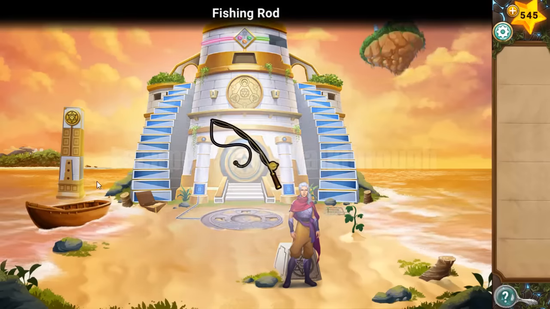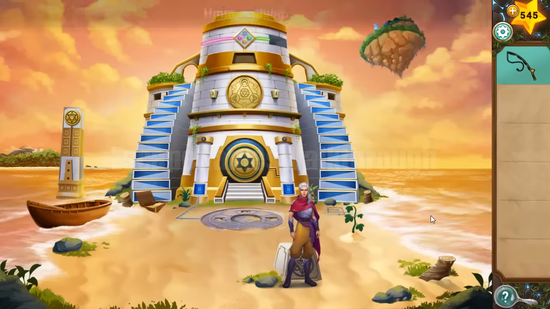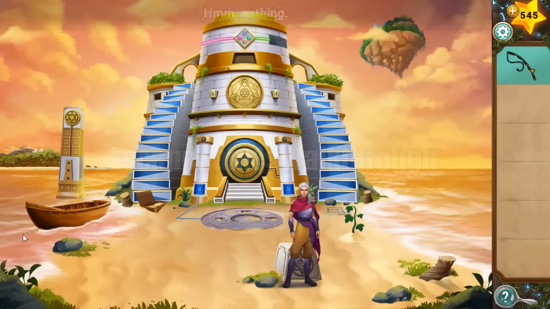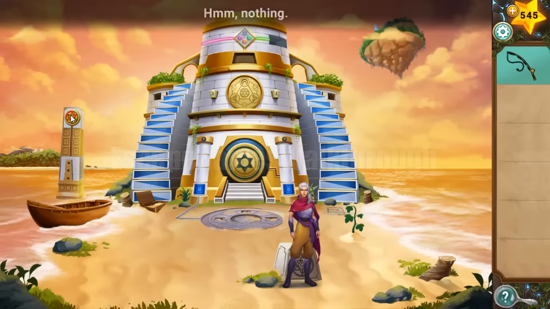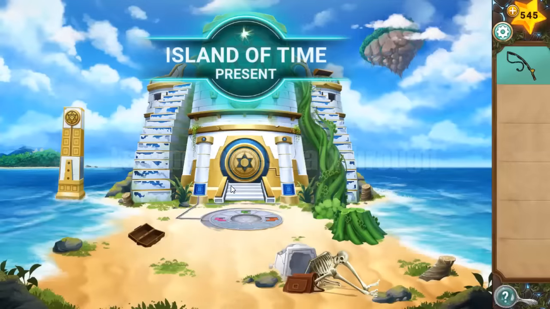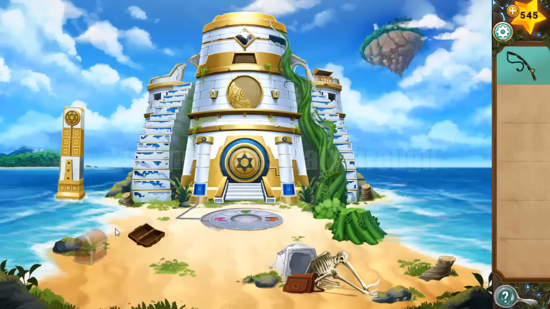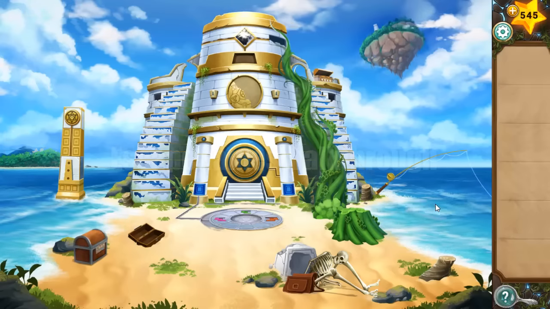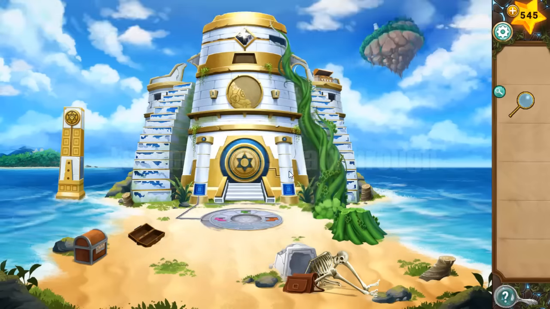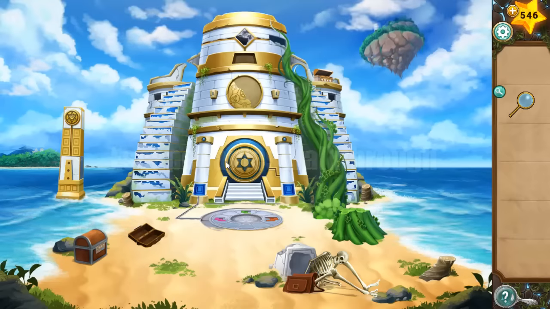We can take the fishing rod. Let's fish a bit. Here we have nothing. On this side we also have nothing, so we need to fish in the present time. Okay, we've got the chest. On the right side we have got a magic lens, and let's look here. Here's the sparkle to take.